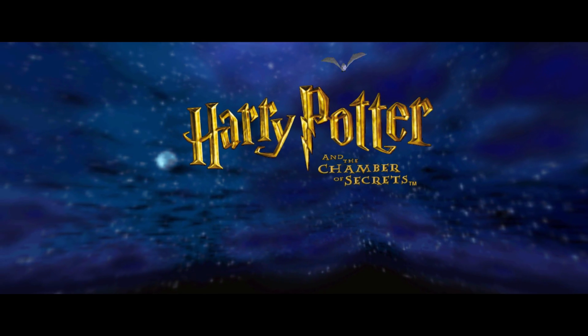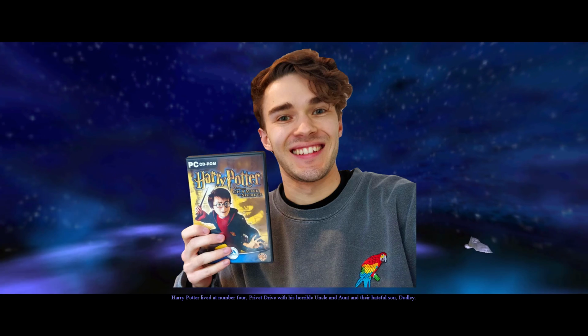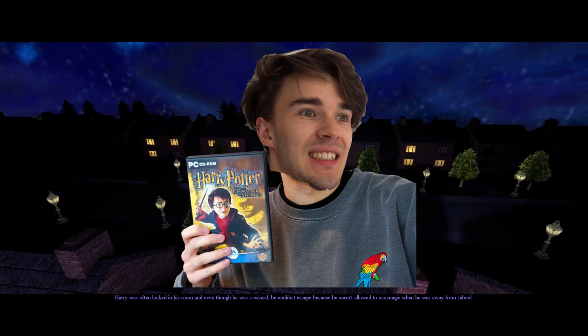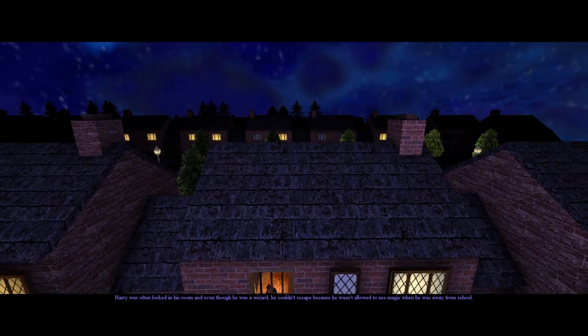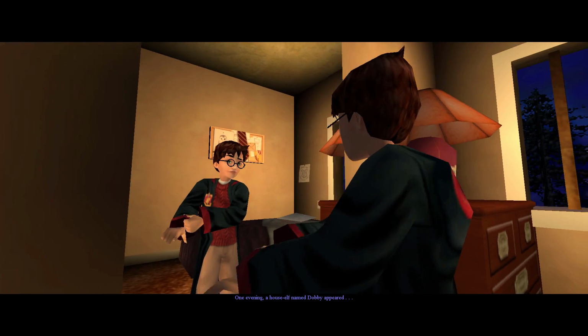So the reason that these games no longer work is that the DRM software they usually use to check that you have the disk when you launch the game is no longer supported by Windows, as it's a bit of a security risk, so the game just never gets past that and you can't play it. So to get the game working, you need to find an .exe file of the game that will just bypass the disk check and let you play.